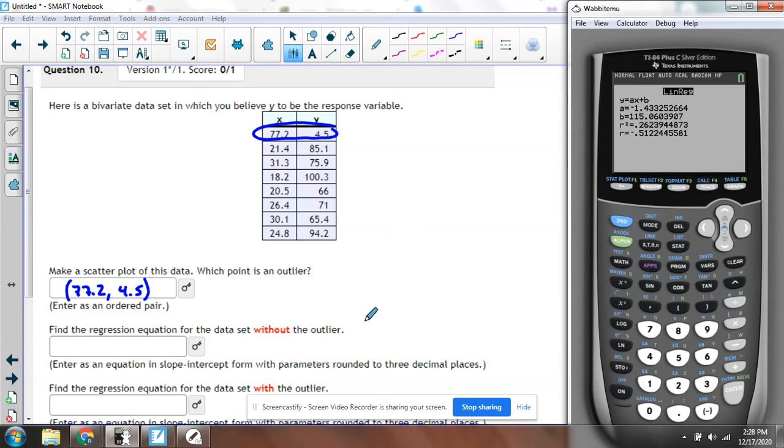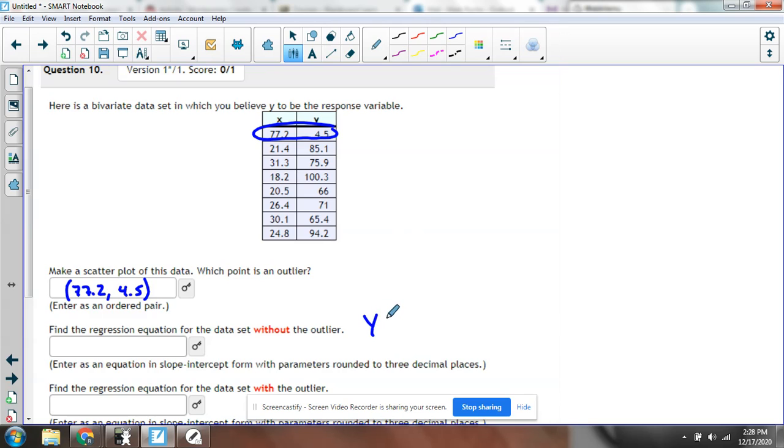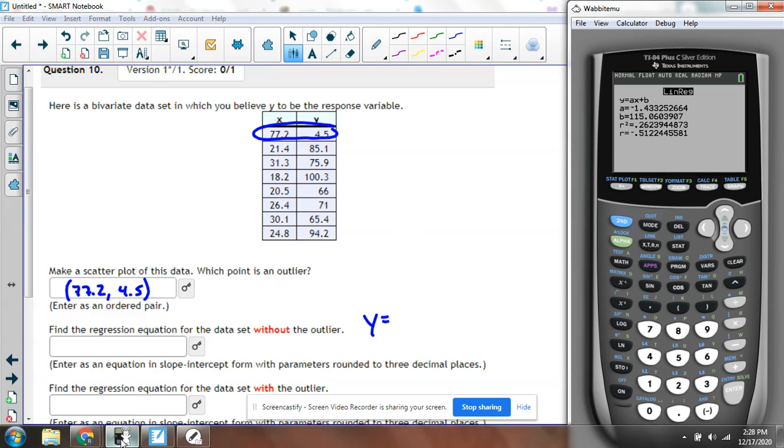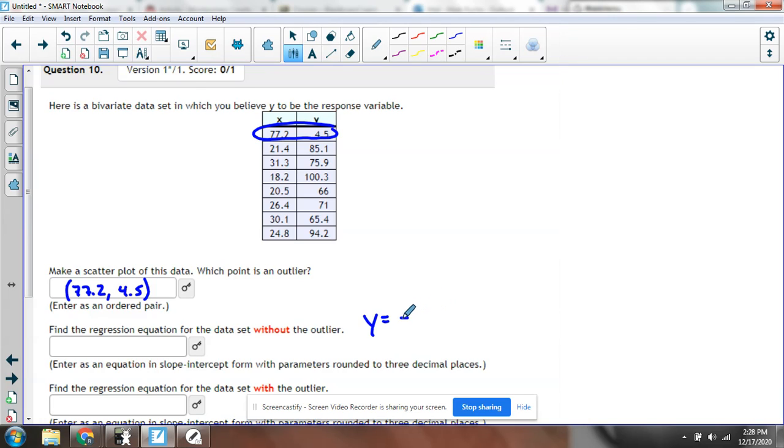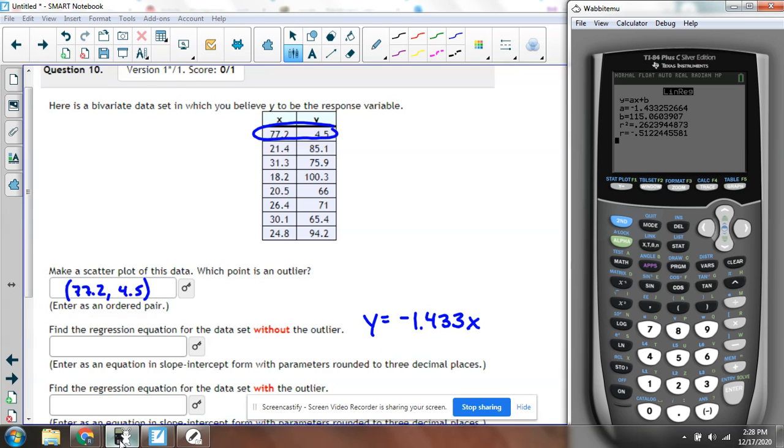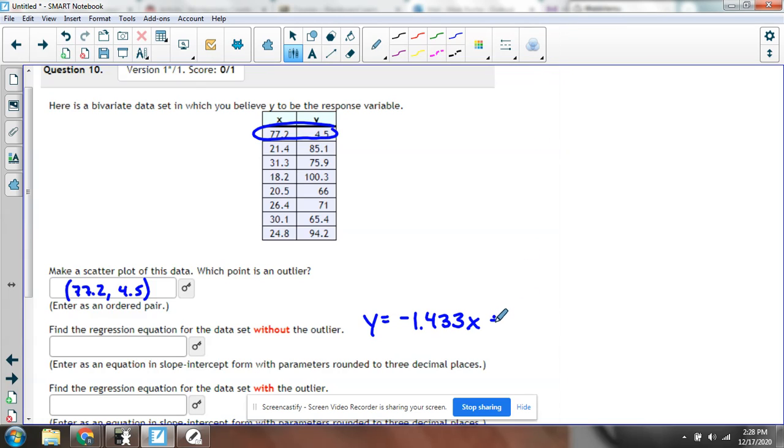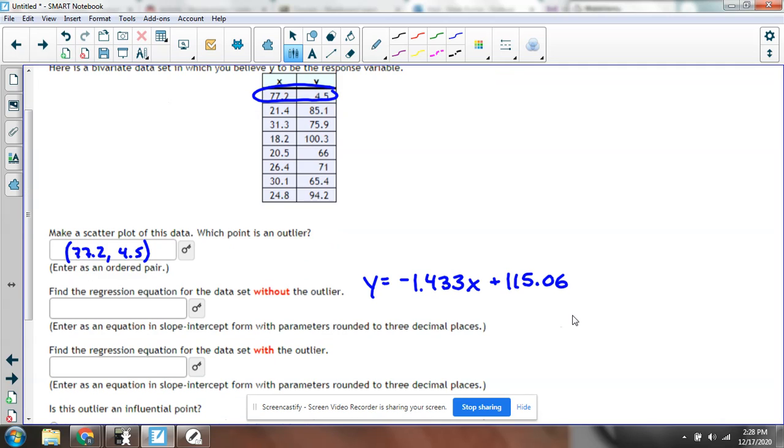So I'm going to write it over here: y equals a, which is negative 1.433, times x, plus my b, which is 115.060. We don't have to write that last zero. So there's my regression equation without the outlier.